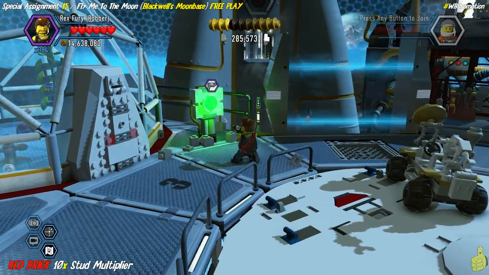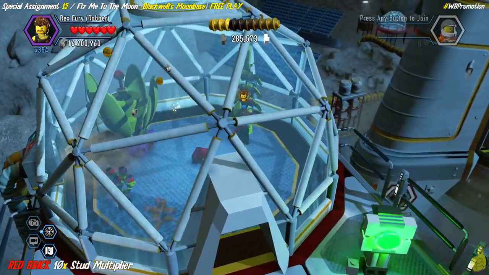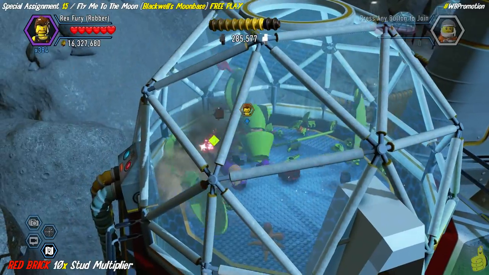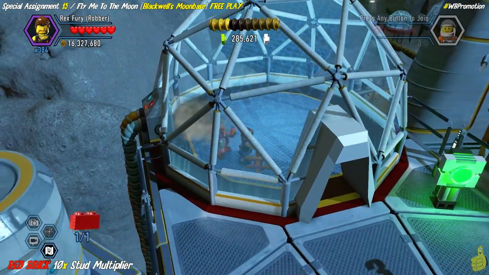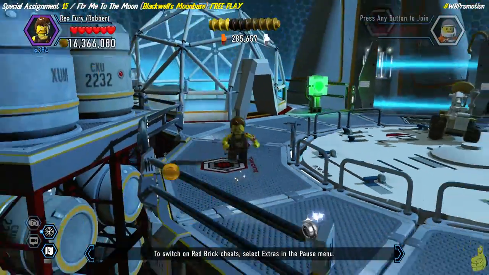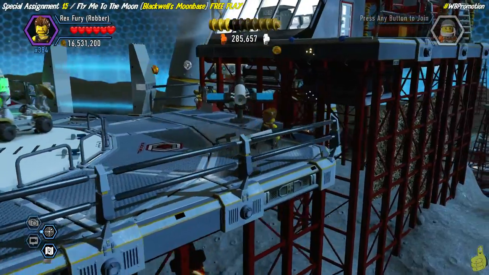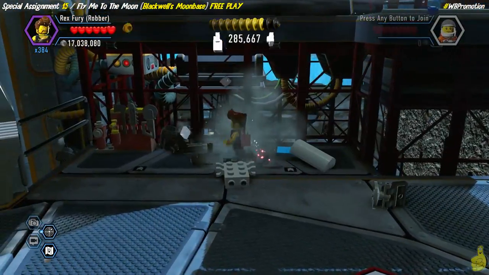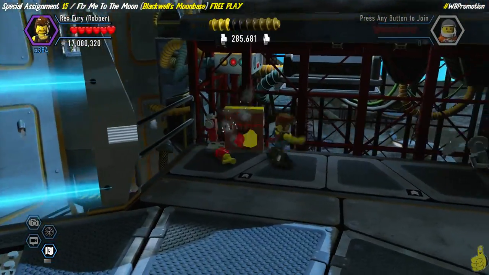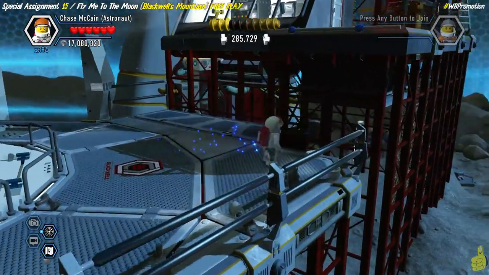Now, you probably noticed there is a color gun spot there. We're going to go ahead and blast that. And look at that. It opens another door into this little atrium. And inside, we find some smashable items, but also the red brick for the 10x stud multiplier. So we are officially stacked up with all of our multipliers now. We just have to finish the level before we can activate it and turn that 384 times into a 3,840 times, which is pretty sweet.